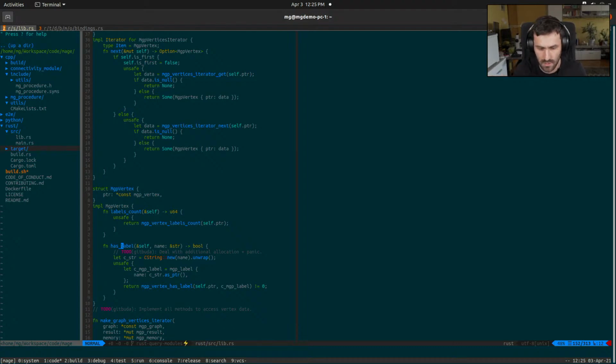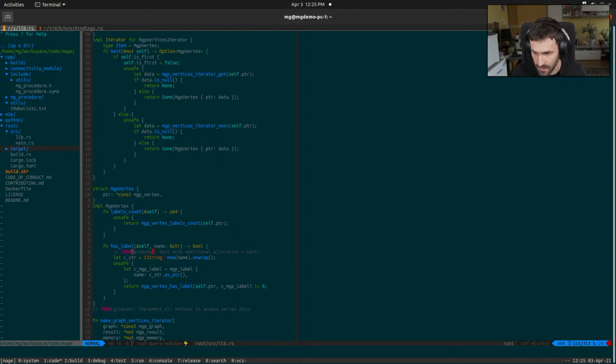For example, if you model humans as vertices, then each human would have a label person or human, and you can add additional labels like student, etc. Once you have these labels defined, you can ask if a given vertex has a label of a given name.